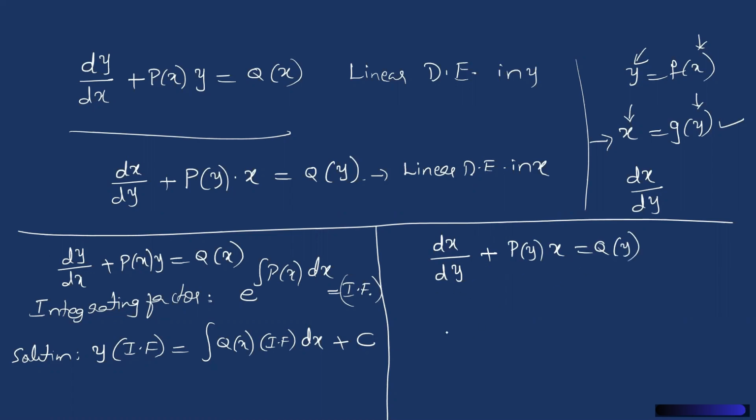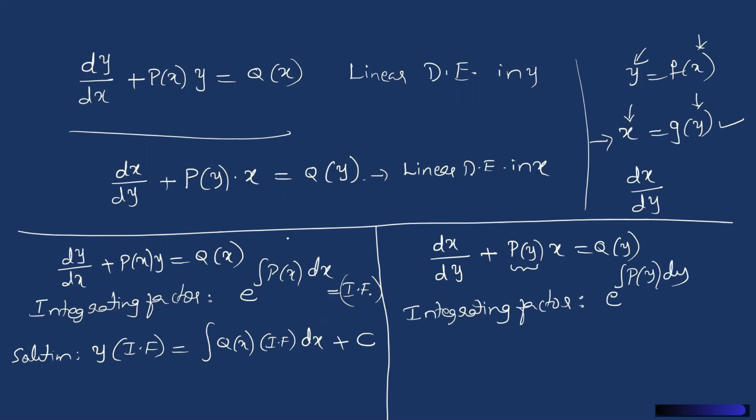Now, when it is this, you can understand now the dependent variable is x. So as in the previous case, even in this case, the first step is to find out the integrating factor. Now, because the dependent variable is x, a little change you can observe in finding the integrating factor. Now look at the coefficient here. See, the dependent variable is x and its coefficient is now a function of y. Since this is a function of y, while calculating the integrating factor, we just take it this way, e to the power of integration of p of y dy.